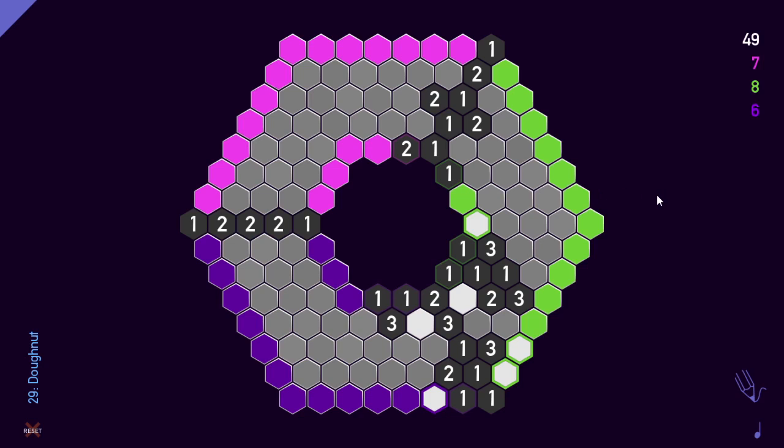There's a lot going on here. This 3 clue, I should have seen that earlier. Sometimes it's hard to see the easy stuff. The easy scape. I don't know why he's on my mind today. But whatever.